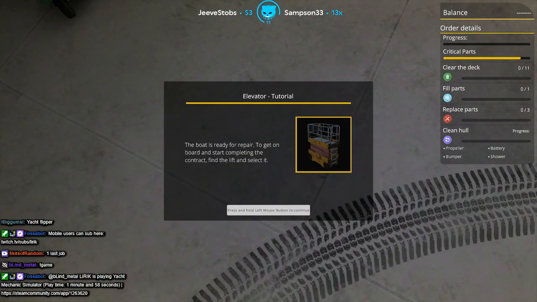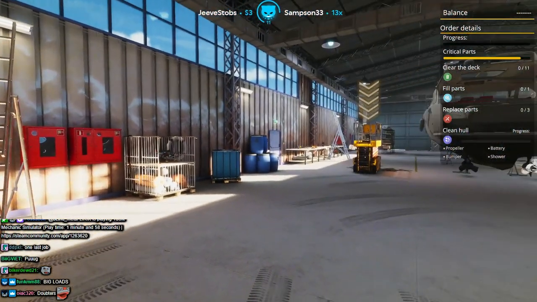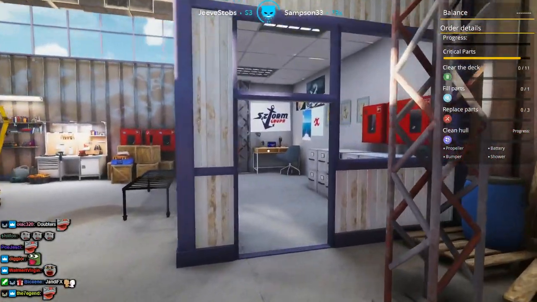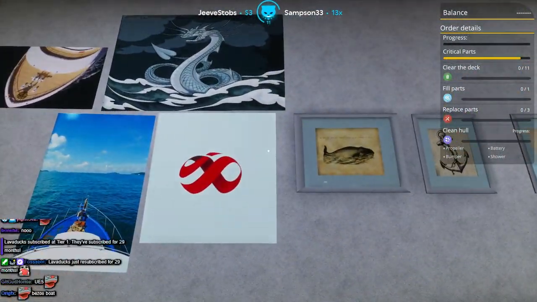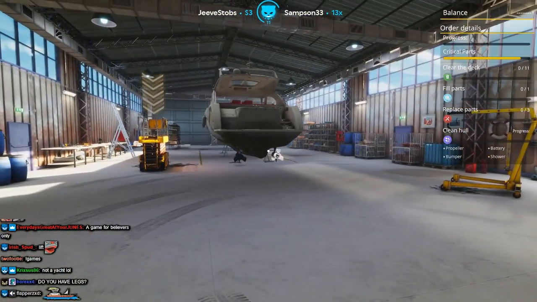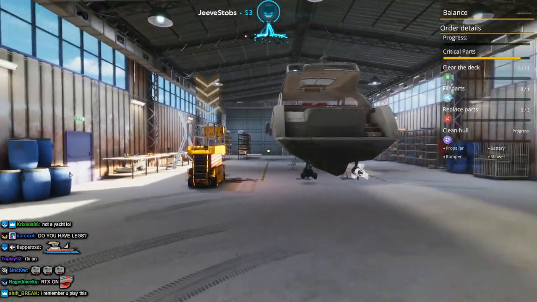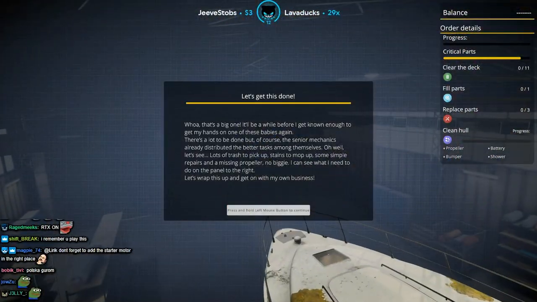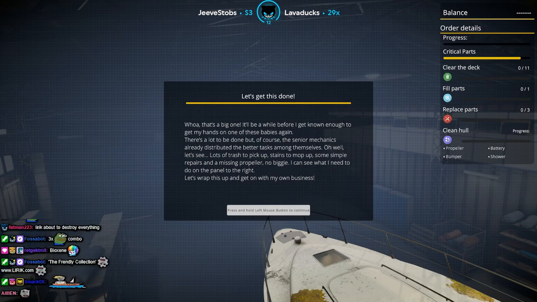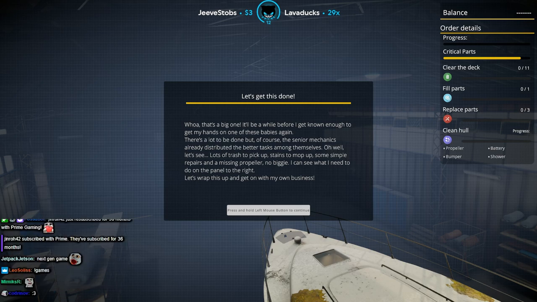The boat is ready for repair. Get on board and start completing the contract. Find the lift and select it. Oh my god. Alright, hold up now. Okay, okay. Clear the deck, fill parts, replace parts, clean hull. Okay, this looks like the lift. Let's get this done.